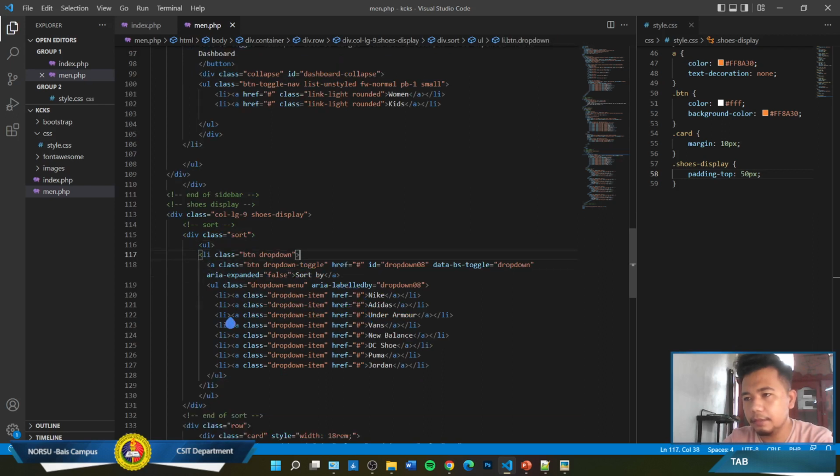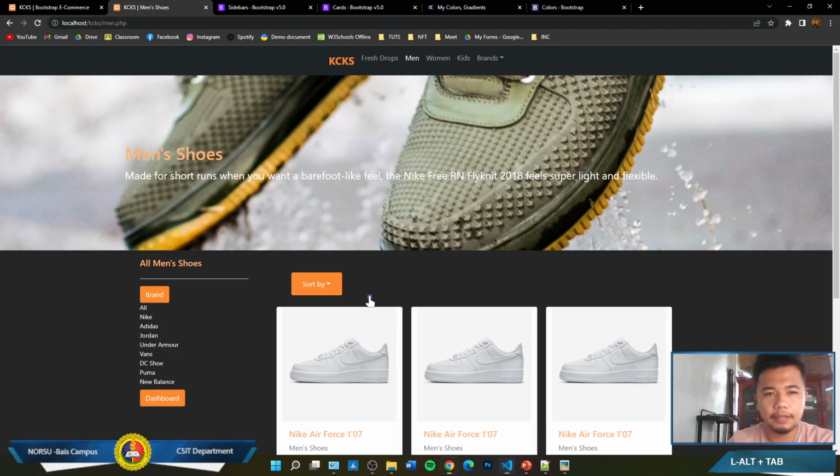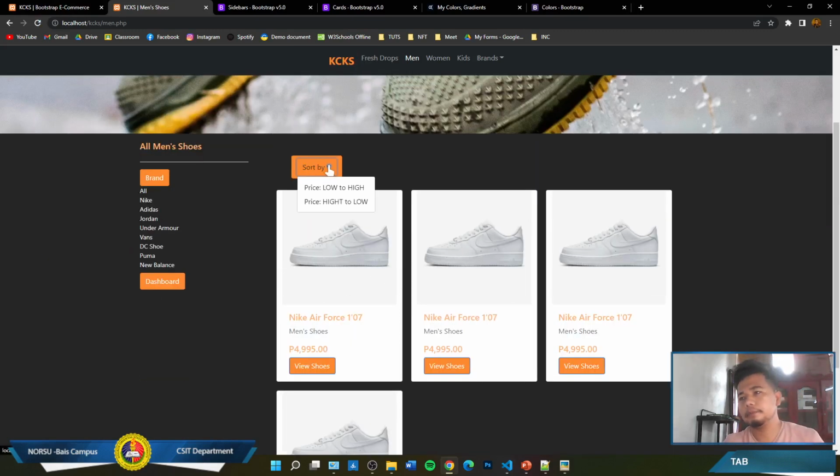Then we'll erase the rest, and replace it with price low to high and price high to low. Save that. Okay, alright, that's it.